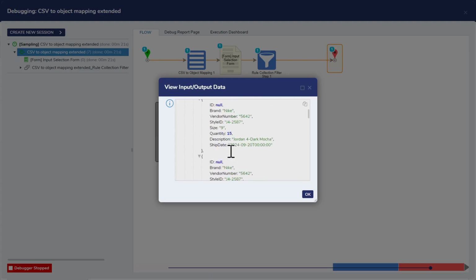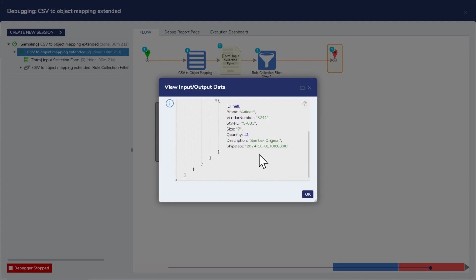I'm taking in the total CSV, but I'm only outputting a singular item because this is the only item that has more than 7 in quantity and also ships after today. This ID is null because I'm not saving into Decisions. Once I do decide to save it using save entities, this will be populated by your Decisions instance. So that data goes through there.